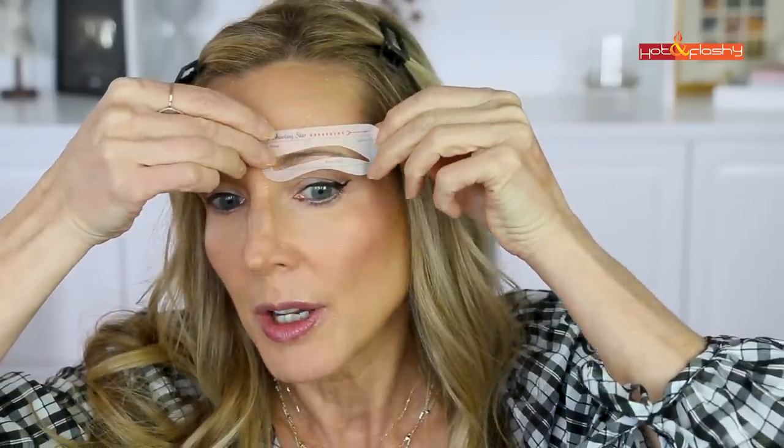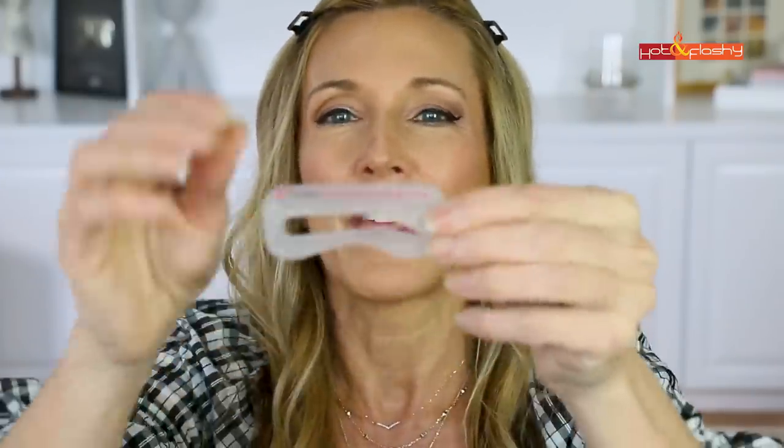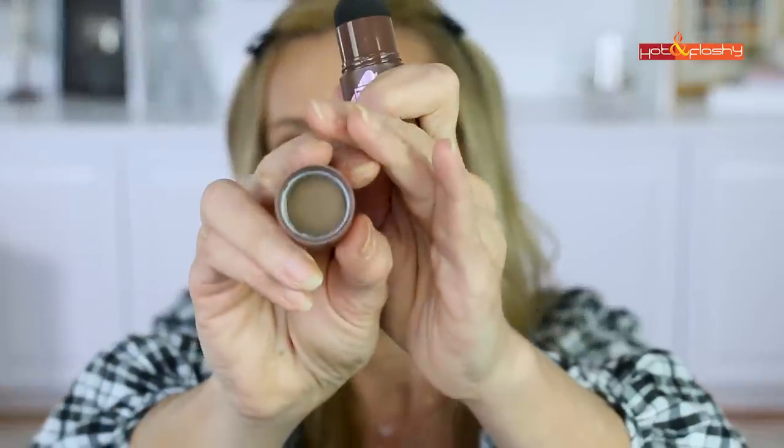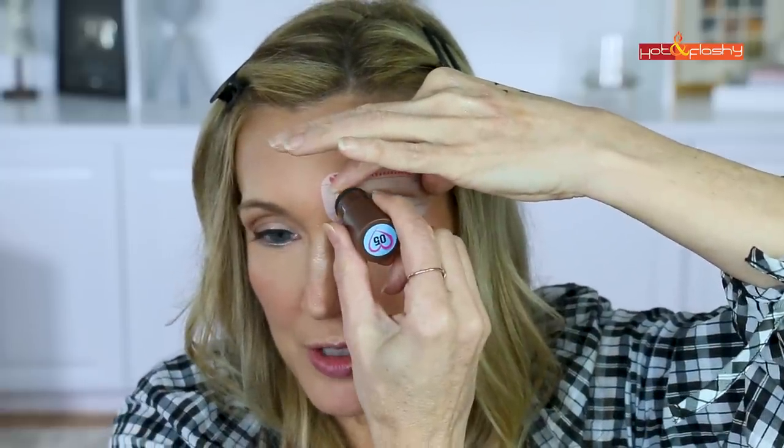The upper waterline liner has smeared underneath one eye — big raccoon eye situation. The brow product is the Just Stamp Perfect Brow stencil in color 05, a light brown. I picked out three stencils: Shooting Star, which is thicker with a slight arch; Sexy, with a higher arch; and Youthful, which I like the sound of. The color is in the cap and comes out on a puff ball. I'm holding the stencil with one hand and running the puff across it.